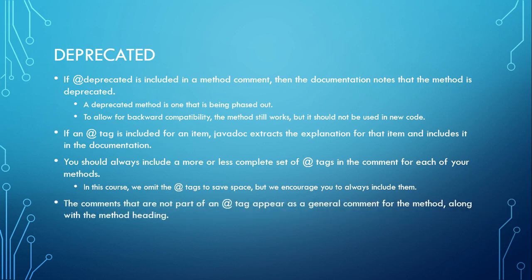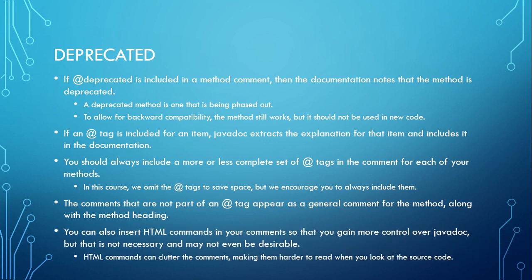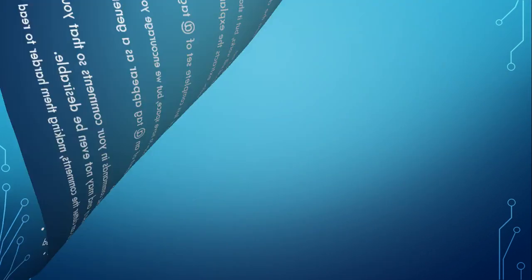Now, the comments that are not part of an @ tag appear as a general comment for the method, along with the method heading. You can also insert HTML commands into your comments to gain more control over JavaDoc, but again, that's not necessary and may not even be desirable. HTML commands can actually clutter the comments and make them much harder to read when you look at source code. So again, I would just stick with the default of what we're going to show you. It's just another option of things that you can do.